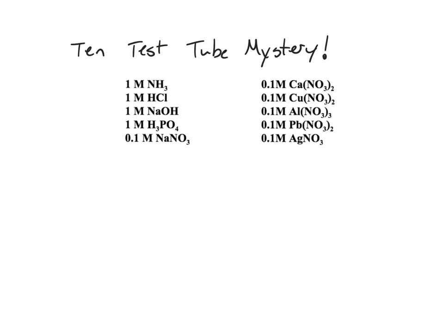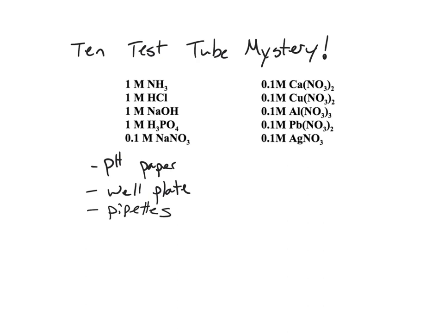Things you will have for the lab tomorrow: first of all, you'll have pH paper to determine which of these are acids and which are bases. You'll also have a well plate, which is that little dish with the little indentations on it, which you can use to mix your solutions together to determine if they produce a precipitate or not. You'll have little pipettes for each test tube because you don't want to mix the pipettes together because you may cross-contaminate. But other than that, you should be able to get most of these identified.